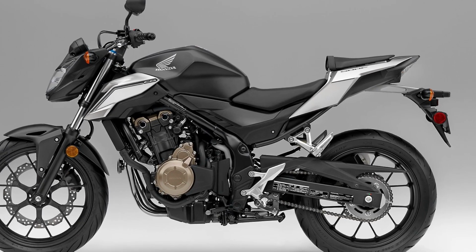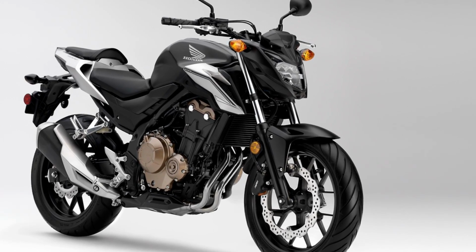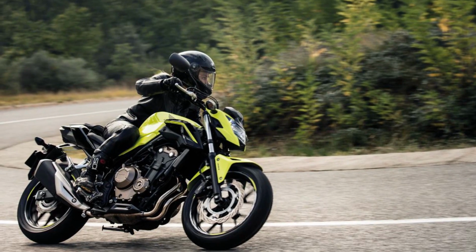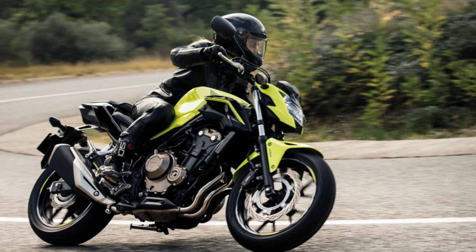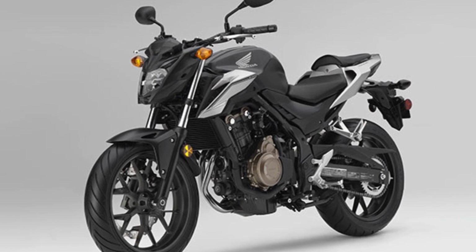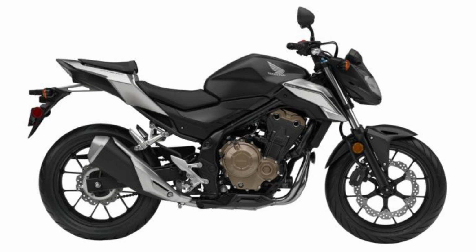Number 7, Honda CB500F. With Honda pricing its more powerful NC750 models out of our budget category, it falls to the A2 licensed machines to hold down the Honda fort. For a little over £5,000, you can ride away with the CB500F. The 2016 bike bears more than a passing likeness to its more powerful and expensive CB1000R and CB650F stablemates, but there's no getting away from the fact that this is still a low-powered middleweight.